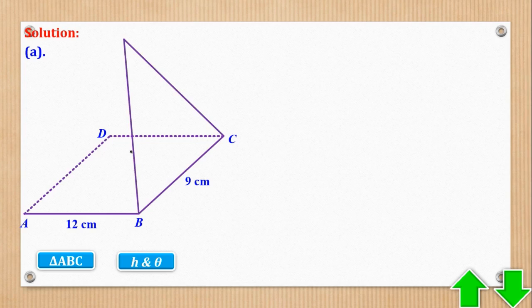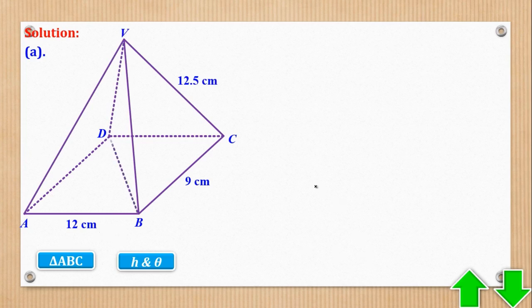Then we shall start joining the vertex. So this is the first triangle, we have folded it. Then we shall go to the next triangle, then the other triangle, and that gives us the pyramid which they wanted. So we need to get the height because the pyramid has a vertical height, which is that. So now we shall go to part B.